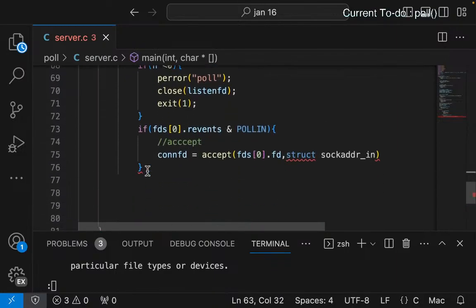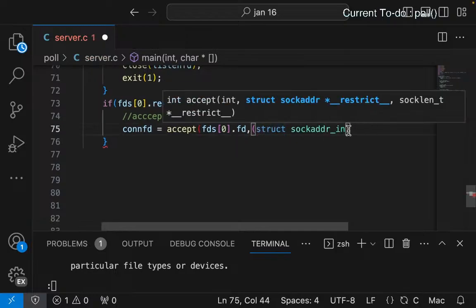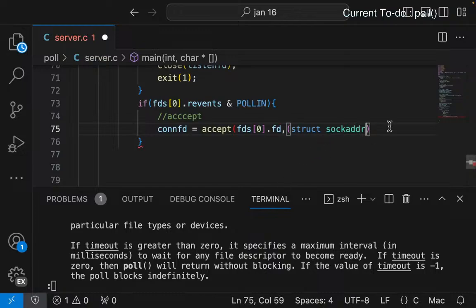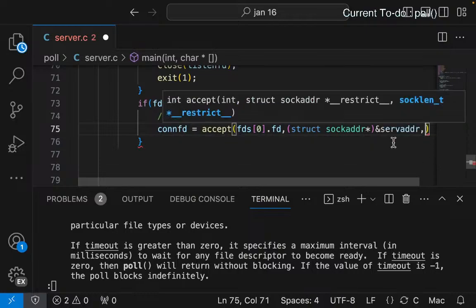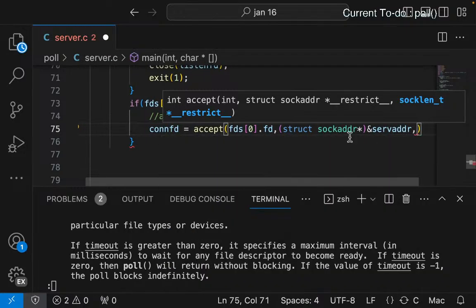That's pretty cool. And then after that, struct sock add in, oh no, struct sock add typecasting it. And one second, you're doing the serve adder, and then the sock length, which is the size of, oh, it's a pointer.